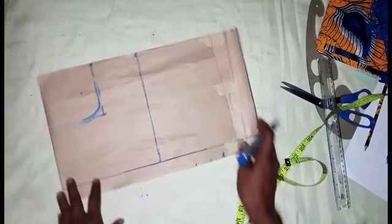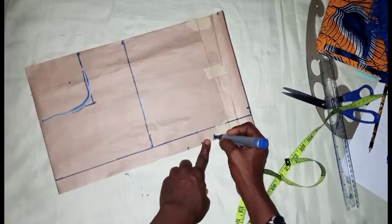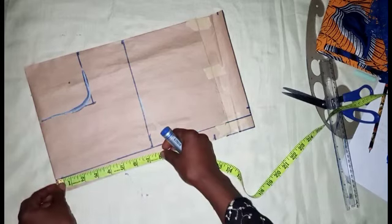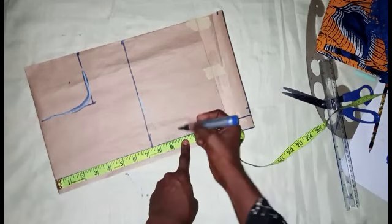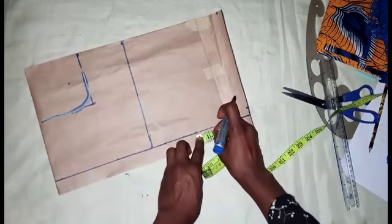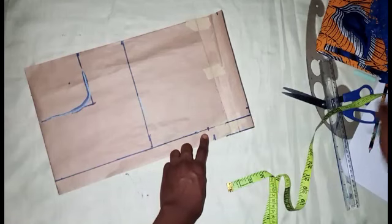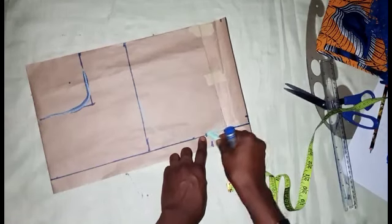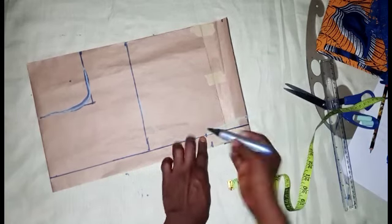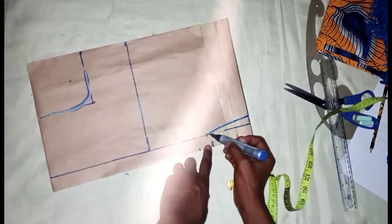Okay, so by the time I come up by half inch, I'll now connect it to this point. I hope you remember these are the measurements. The bust circumference, sorry, it should be at this line. The bust circumference is 10 inches plus 1 inch for ease and 1 inch for seam allowance. Okay, this is where it is. So now just connect it to this half inch step up like so. Okay, just connect it to that point like so. Okay, so this is just it.